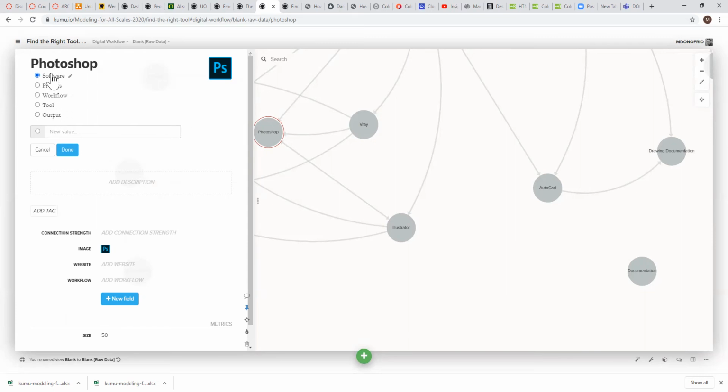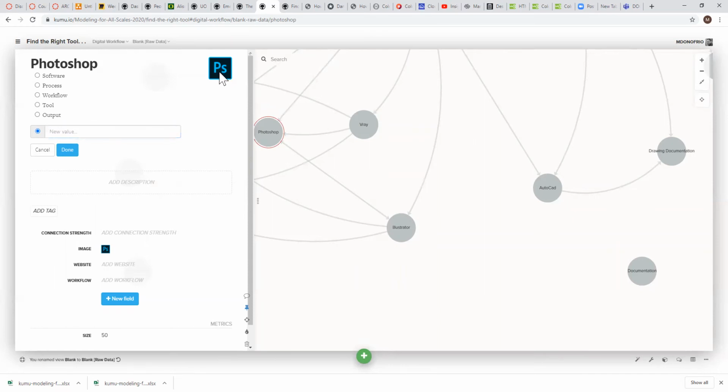You can see that Photoshop I'm listing as a software. You could call it a tool, whatever, just as long as you understand what this classification means. And you could add as many types of values as you want for these types, as long as they're all unique. We'll see shortly why that's really helpful, especially when you want to make the data meaningful and legible to understand.